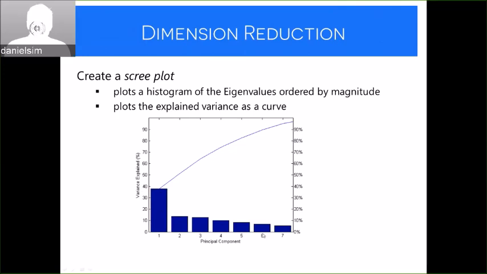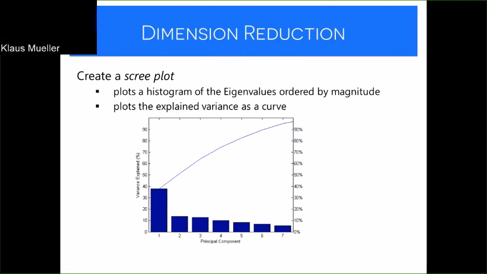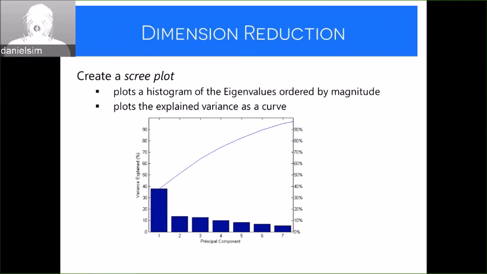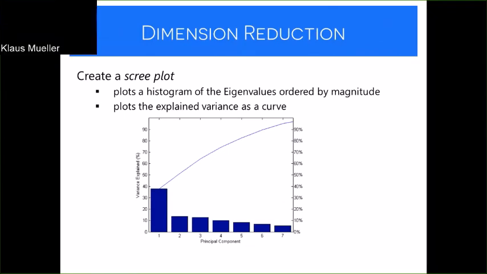Let's say in this case you have a 7-dimensional space. We built the covariance matrix or correlation matrix out of it. We did the principal component analysis, the SVD, the orthogonalization. I found the principal components in one matrix and the eigenvalues in the other matrix. Then I reordered the principal components by the lambdas, and here are the lambdas. The first principal component is pretty high, basically 40%. The second one is 15%, the third 15%, the fourth 12%.